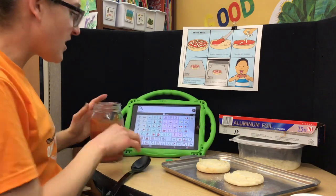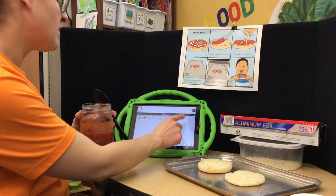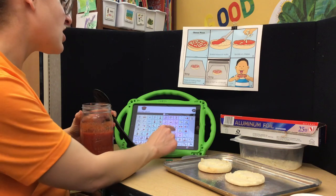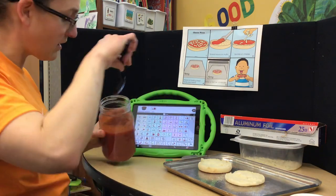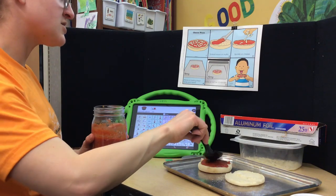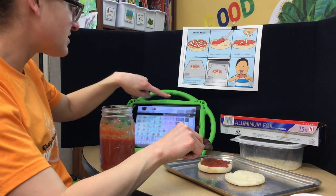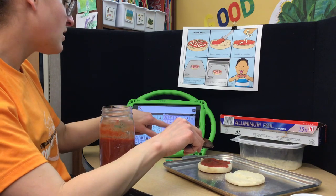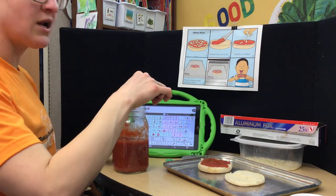Can you remember where sauce was? Food, more, condiment, marinara sauce, and we want to put it on. Marinara sauce on. On the muffin. Okay. Now, if you didn't know where marinara sauce is, that's okay. You could just say, uh-oh, that happens. You could just tell me to put it on. Put on. That's totally fine. We're going to take this sauce and we're going to put it on.